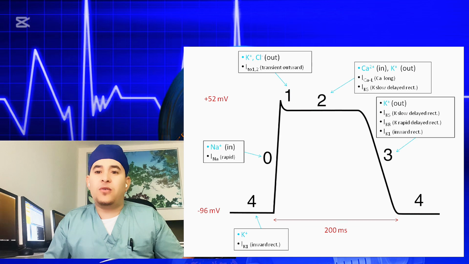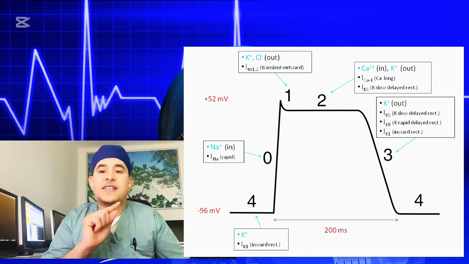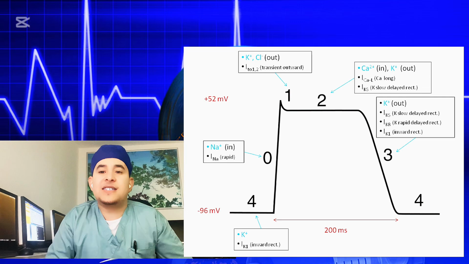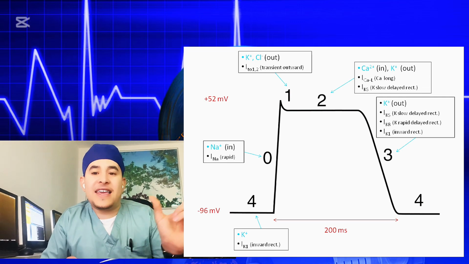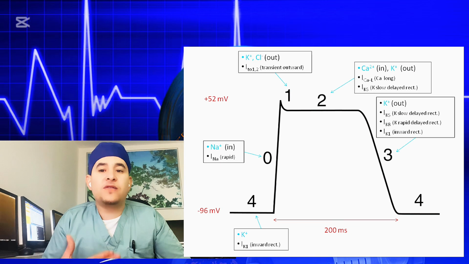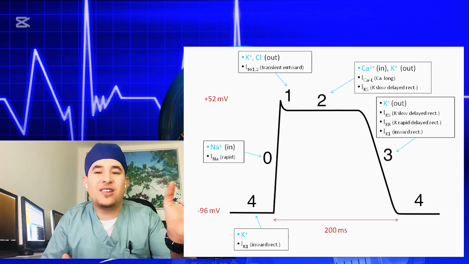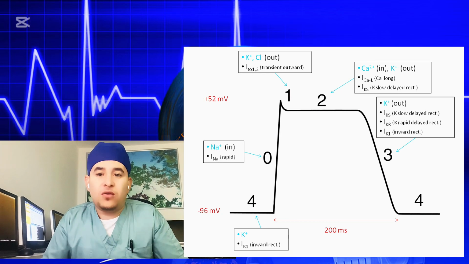So phase 0 is guided by sodium influx from extracellular to intracellular, the upstroke that we have here. The cell gets rid of a little bit of potassium, so this negative slope, as you see, is phase 1 of the action potential. Phase 2 of the action potential is guided by the calcium channel. This straight-line plateau phase is guided by calcium influx from extracellular to intracellular, and this is the contractility of the cardiac myocyte. The heart muscle is contracting, so it makes this plateau phase.